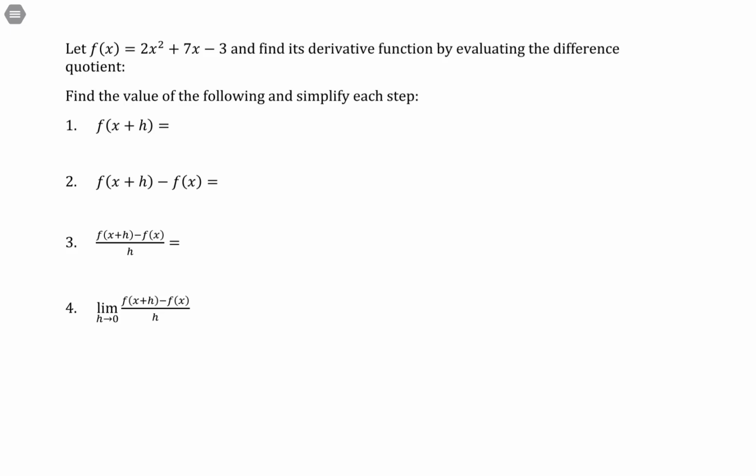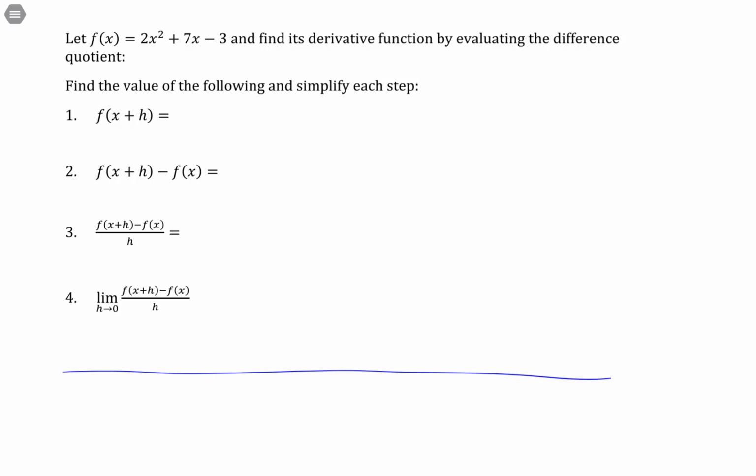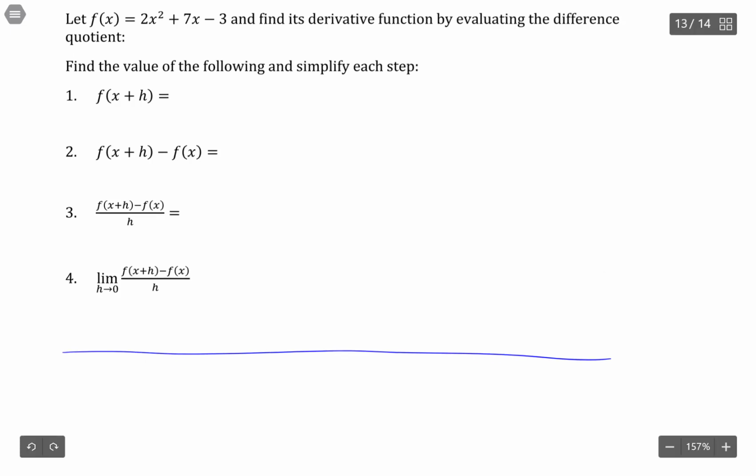So we're going to take this step by step. So beginning with figuring out f of x plus h. Now to do that, I think I'll come down to the bottom here and work on this below because there's not much space above. So f of x plus h. What that means is wherever I see x within the equation, I'm going to replace that with x plus h.